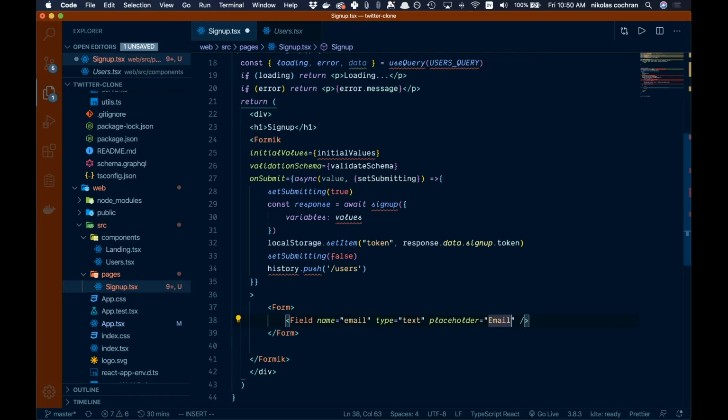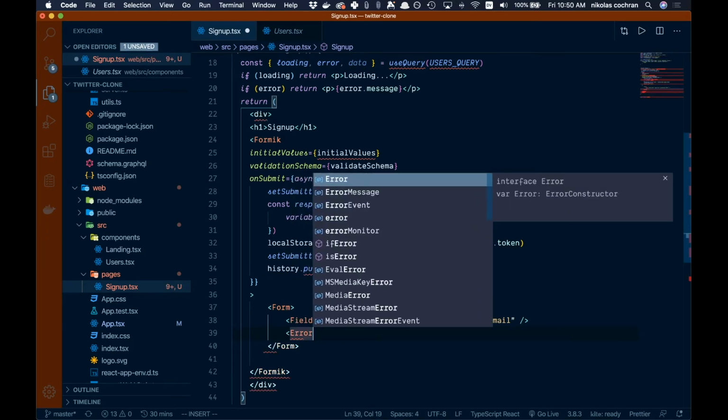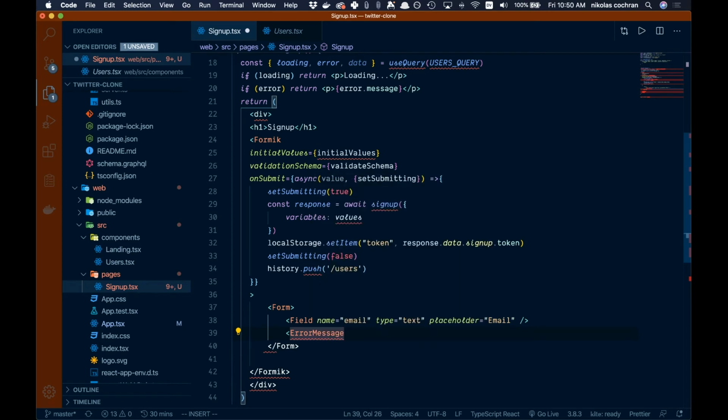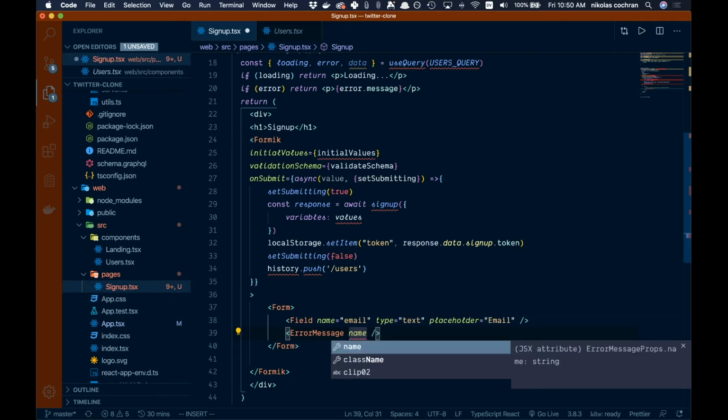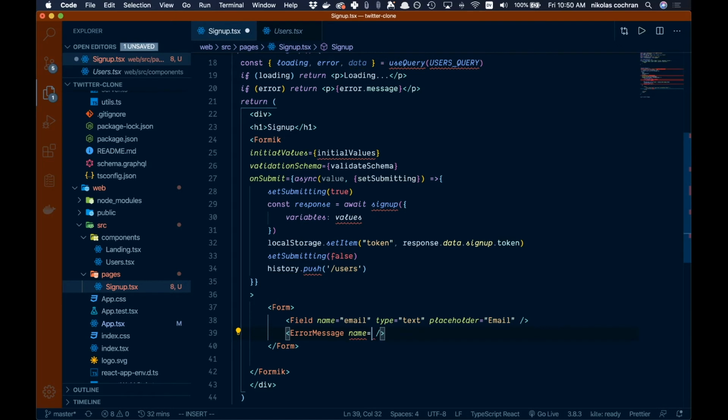All right, so that's good for the first one. So that's how the fields are going to work. You're just going to give it a name and a type, a placeholder, and then Formik's going to handle all the rest. So then we're also going to have an error message, okay? And that's going to be in here. And in this error message, this is going to be if everything goes wrong or if the validation fails or whatever. So let's go email. Okay, that's good for that.